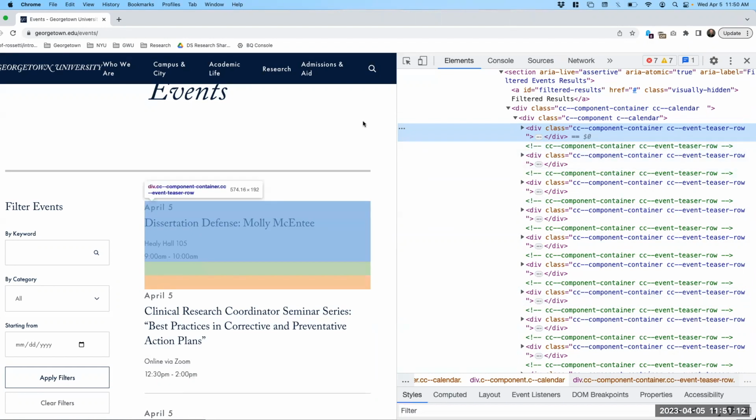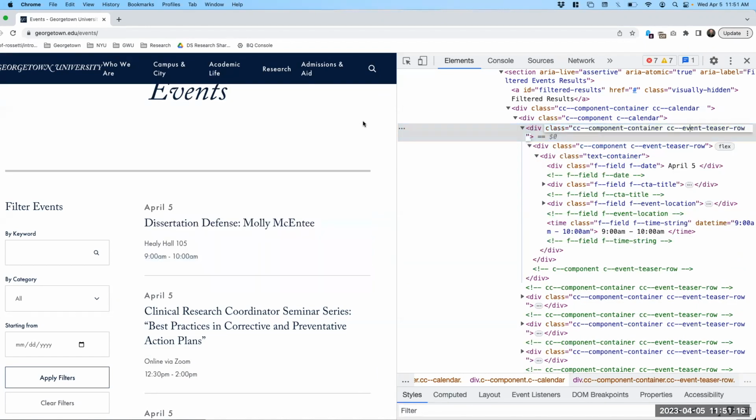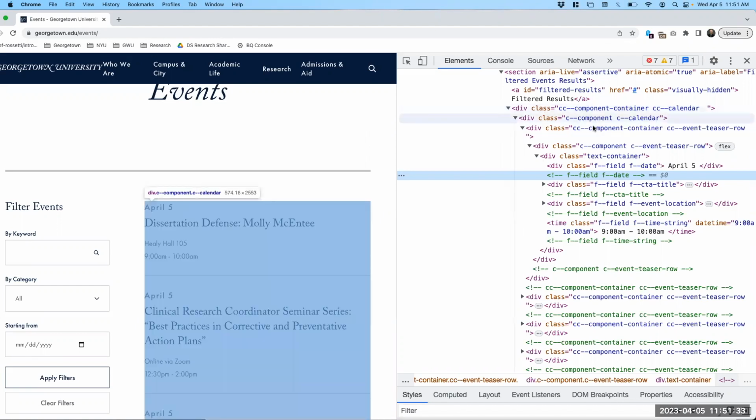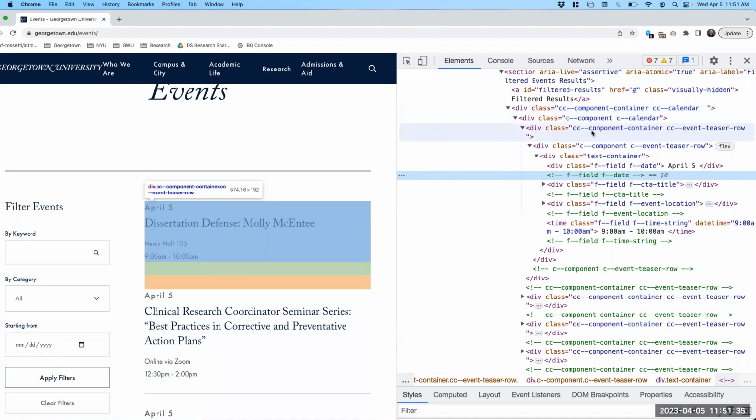Programming in Python, we inspected the contents of the page and we got a better sense of the structure of the data. We did this when we were looking at JSON data. Hey, is this a list? Is it a dictionary? What kind of keys does it have? That helped give us a sense of how to process that data. And we do the same thing here for HTML. Are there certain classes or identifiers that help us identify certain parts of the data we care about? Okay, let's focus on those.